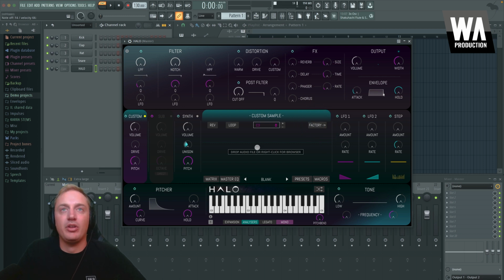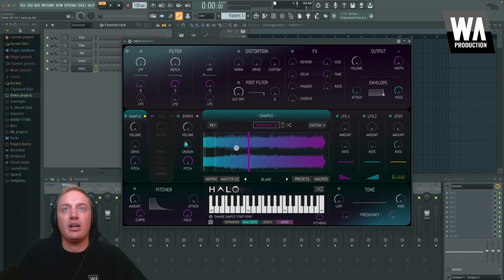So that's what I was talking about. You can really create any kind of sound you want by loading in a sample you got somewhere else, something you recorded, something you created, and adjust the settings with reversing and looping and all of that as well. So some really awesome controls within the sample interface. And so you layer that with your synth.